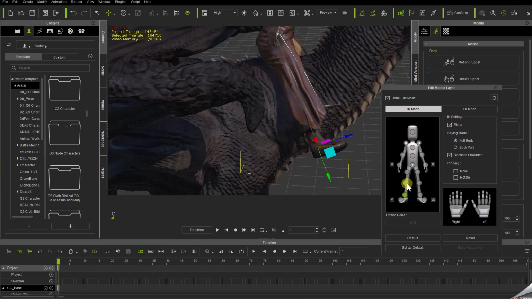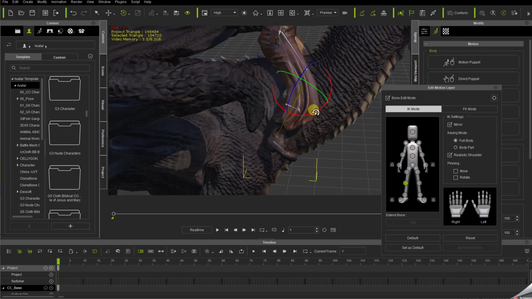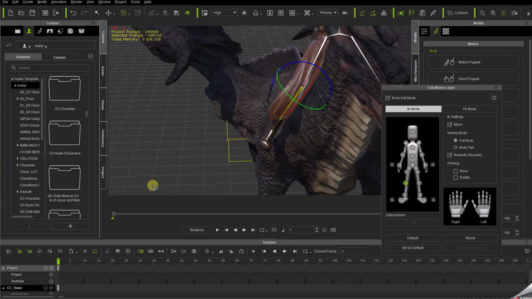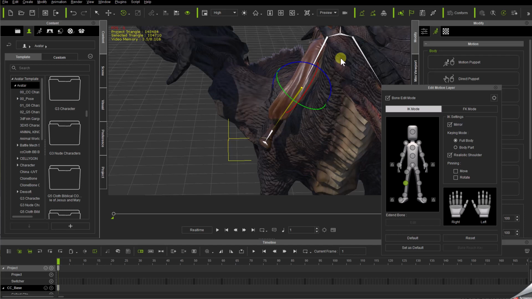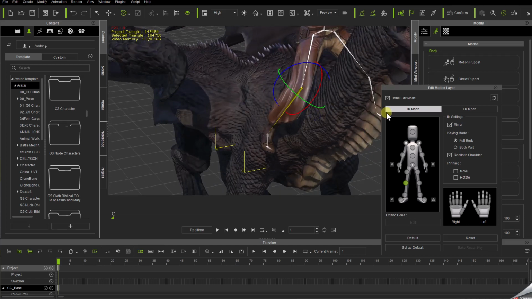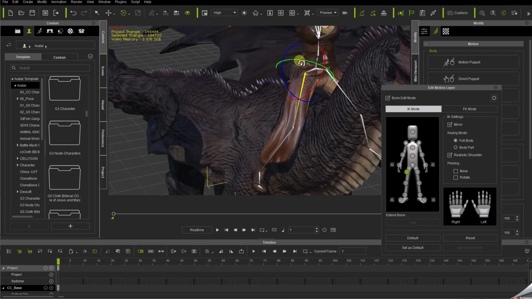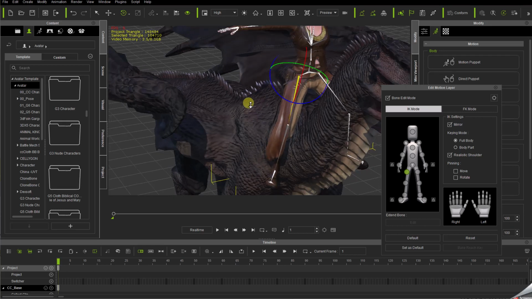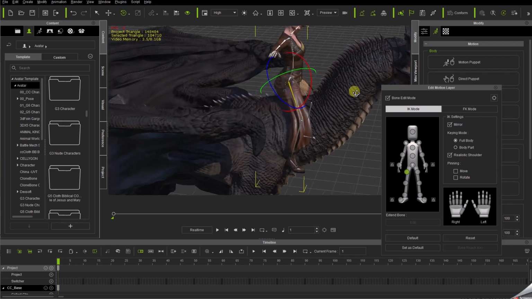So maybe I'll just rotate it the other way. Select the other gizmo and rotate her legs back. So it looks like she'd actually be riding it. And she'd probably be on a saddle there or something is my guess. But the other thing that I would probably do is rotate, give her a little more horseback riding kind of position. There we go. So now she's riding the dragon pretty well.